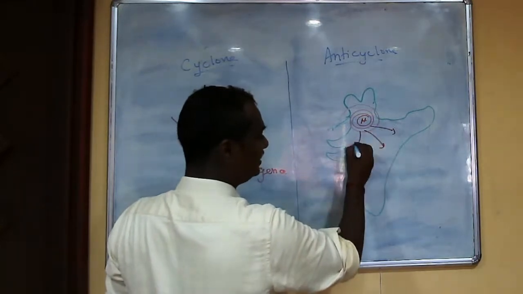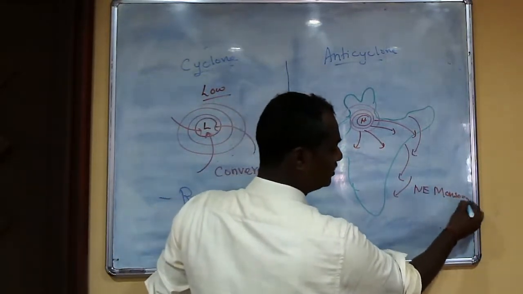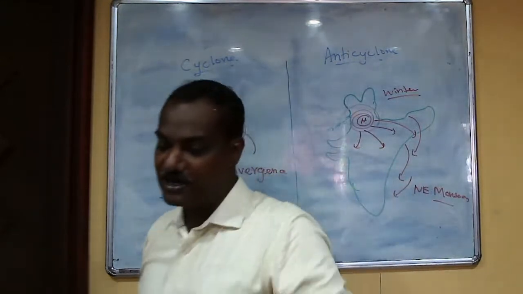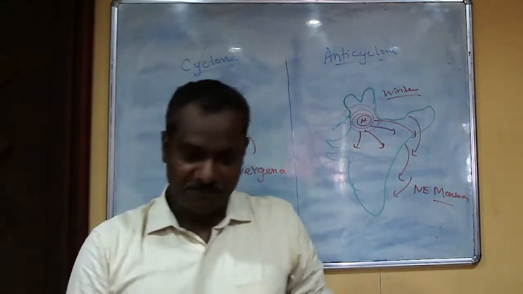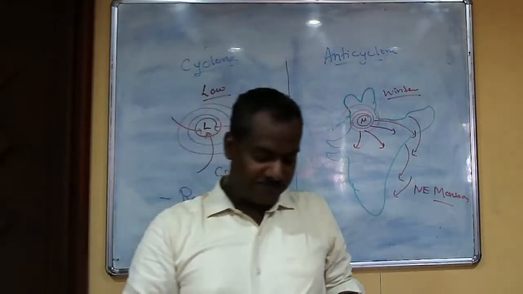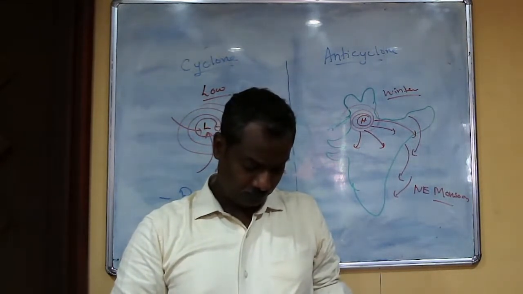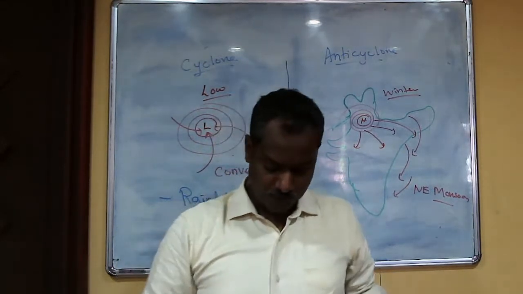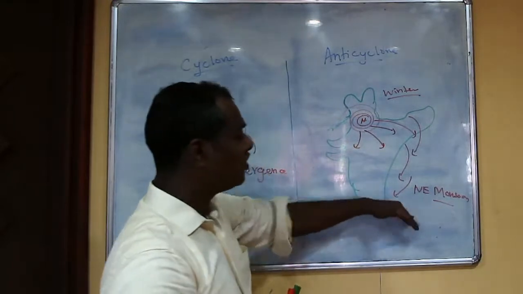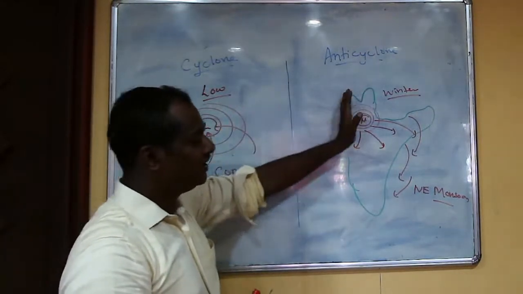That is the reason the monsoon winds are now coming like this: the northeast monsoon. In the winter months, October, November, December, North India, Punjab, Haryana will be in anticyclonic condition. The wind will diverge, so that is why we are getting a northeast monsoon. One reason for the northeast monsoon is that in India, in the winter season, high pressure develops over here and wind comes this side.